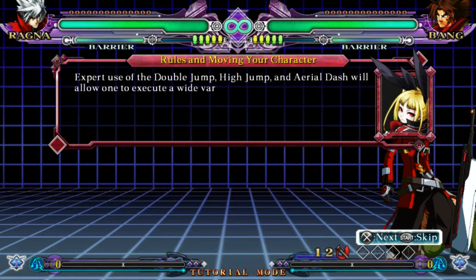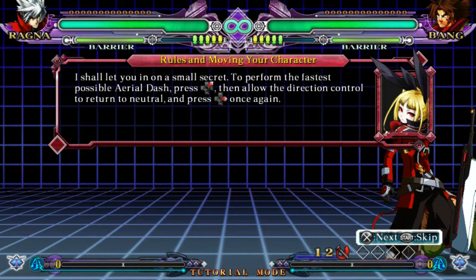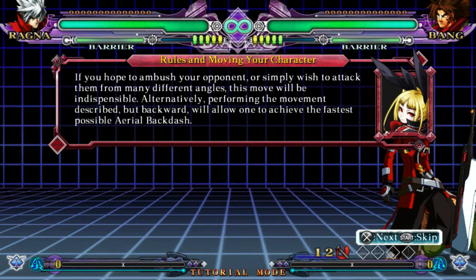Expert use of the double jump, high jump, and aerial dash will allow one to execute a wide variety of mid-air maneuvers. I shall let you in on a small secret. To perform the fastest possible aerial dash, press up forward. Then allow the direction control to return to neutral, and press forward once again. If you hope to ambush your opponent, or simply wish to attack him from many different angles, this move will be indispensable. Alternatively, performing the movement described but backward will allow one to achieve the fastest possible aerial backdash.